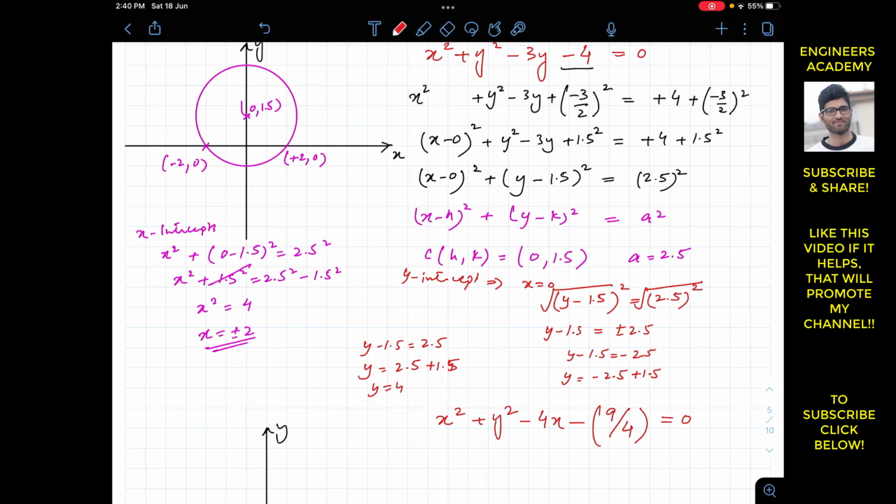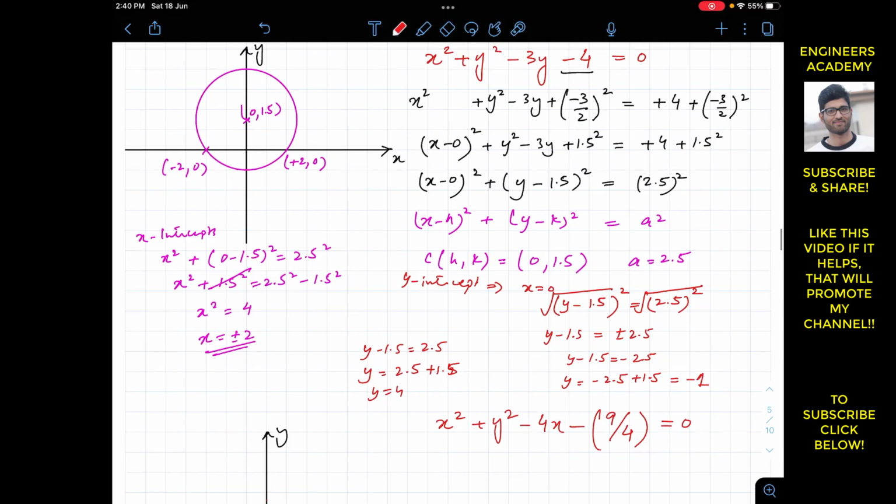So this will give us 1, so this will be equal to minus 1. Now as we can see, here we have 1, 2, 3 and 4 divisions. So x is 0 and 4, this is one y-intercept, and the other y-intercept is at x equals 0 and y equals 1. So this is another y-intercept, 0 and 1. So this is the circle which is represented by this equation.